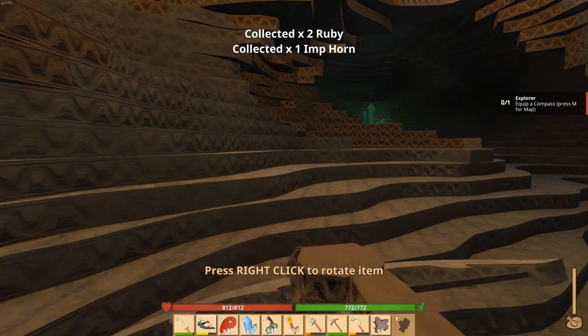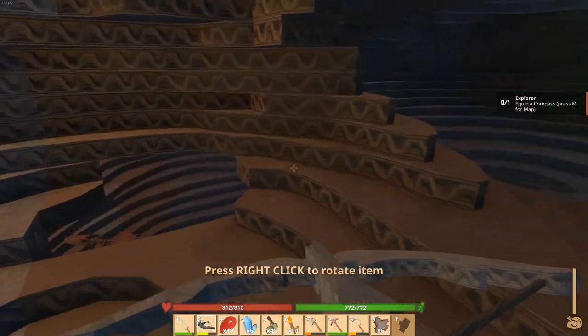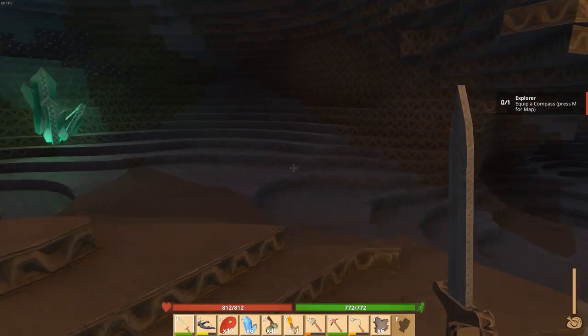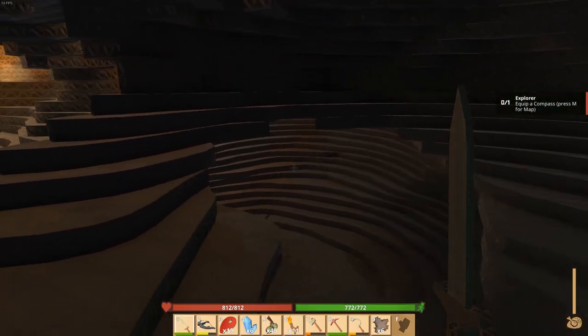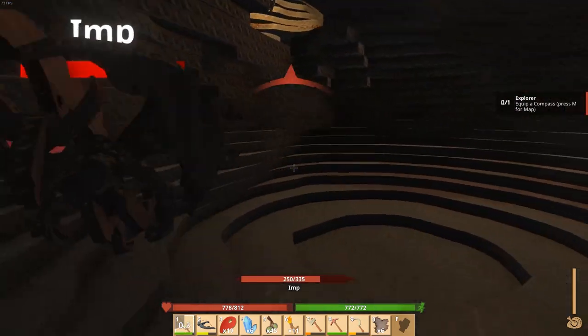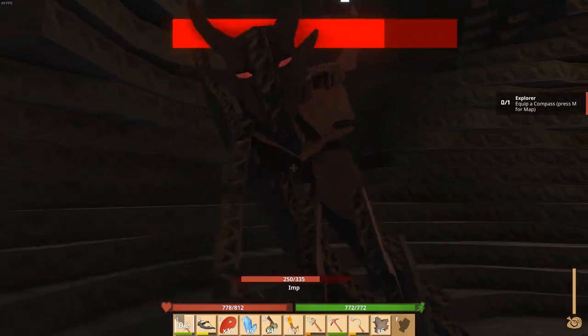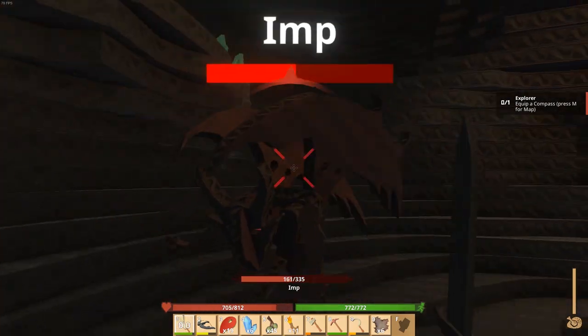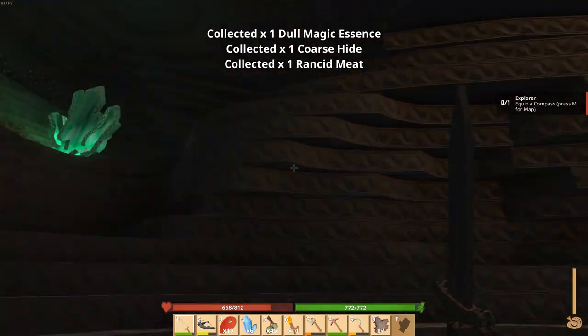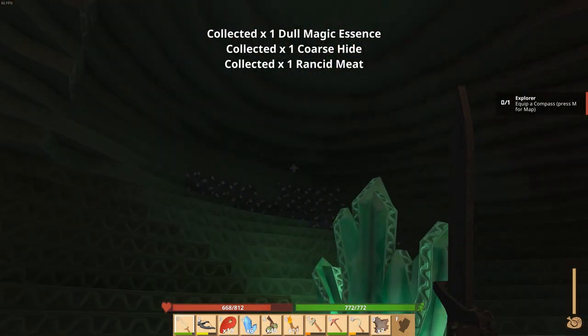Alright, we have to be ready to fight because there's a dude in here. Oh, is this an imp? Shoot. You ain't nothing. You ain't nothing. Wait, you are something. Especially if I can't hit you. Let me hit you! Thank you. Luckily we heal up pretty fast, so it's not that big of a deal to get hit by that.